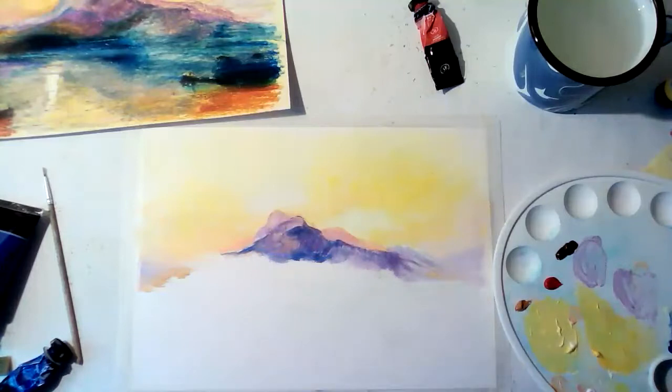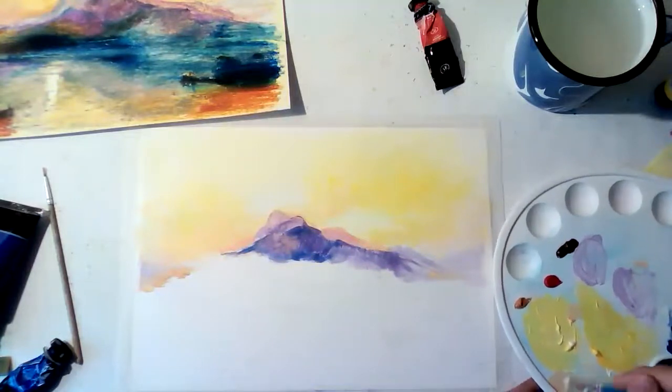Also in these bottom corners, they are dark. But there are a few strokes, just to show the shape. There are also some light areas, and this will be our sienna mixed with white.